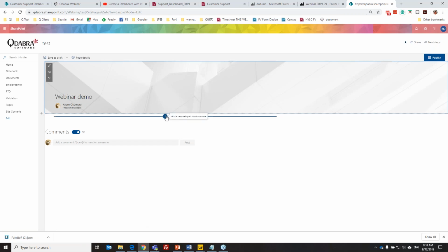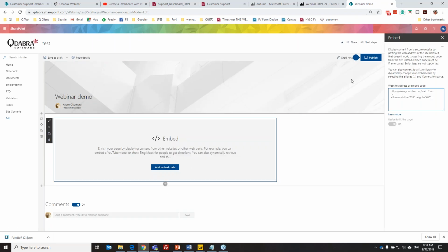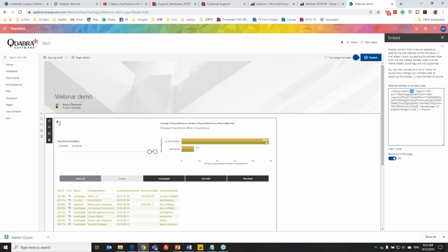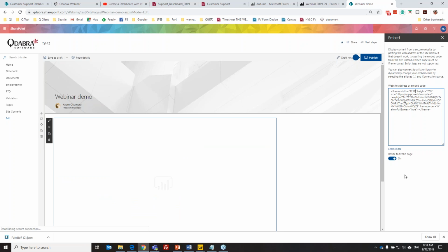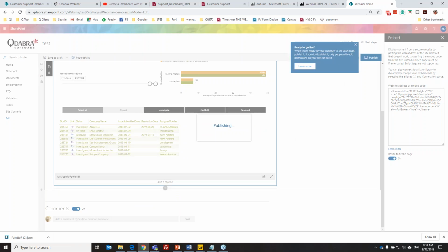And there is an embed web part here. So what I will do is just paste this one. And for modern pages, this supports about 1212 width. And you will see here, and I'm going to publish it.